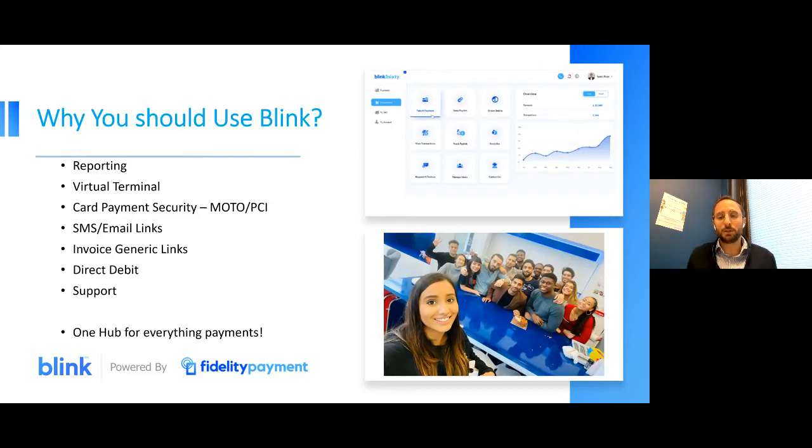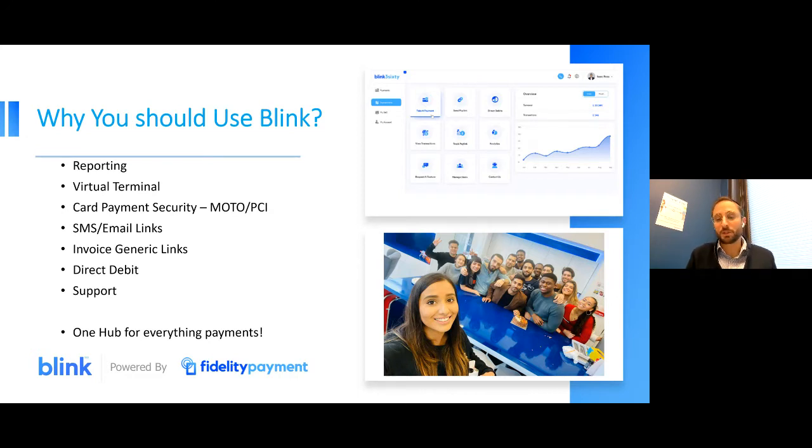The question is for you, and the majority of people tuning in today will be existing Fidelity customers. Why use Blink? Some of you might have been activated, some of you might not have activated your account, some of you might not be Fidelity accounts. But the main point is, remember, it's not just one facility you use on there. It's not just the virtual terminal. It's not just one or two things. This is an area you go to for your reporting. So you can see all the payments taken through Blink. You can monitor and download various different reports and see transaction histories.